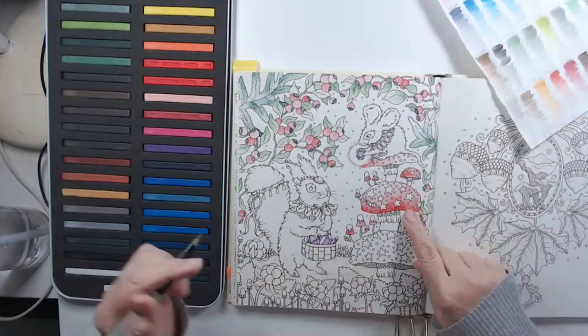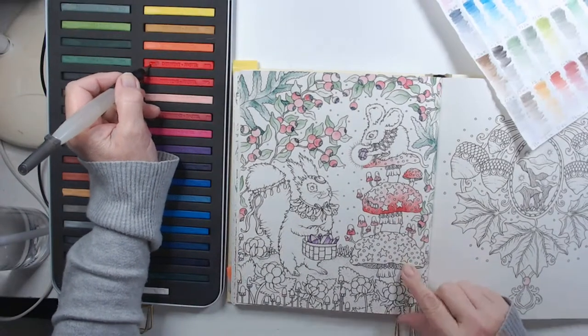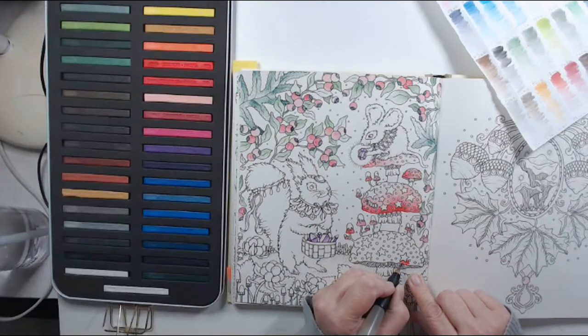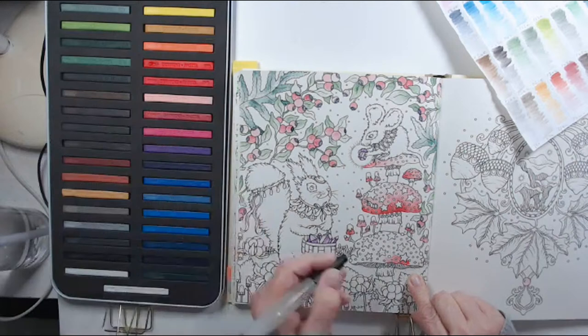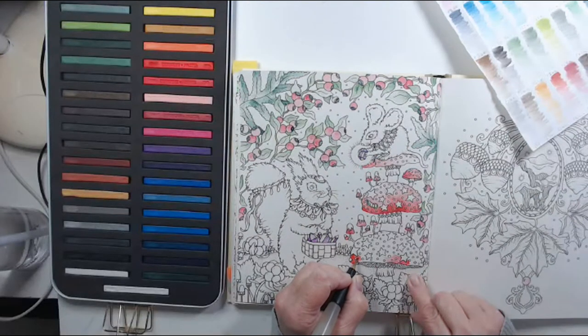Right, so I did that one there. So I'll go again and do this. I am a bit of a Derwent nut, but that's because their products last, and they make things in a certain way that are adaptable. I always said that if I could only have one thing, it would be the Derwent watercolour pencils.